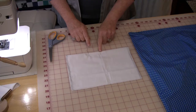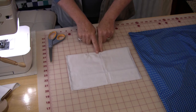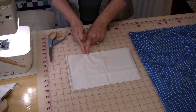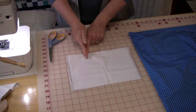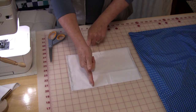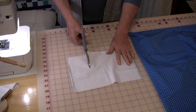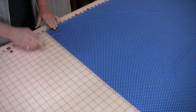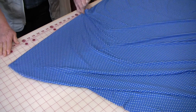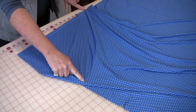So let me go back to my miniature to show you exactly how this is going to work. Here was the first mark that came to your neck, and then this went to your shoulder. So your neck is in here. And you're able to cut this piece off because the seam that's going to go here is going to be your side seam. And you're just going to cut that piece off. So I've cut off the extra. So here's the first pin that was at my neck, and there was the other pin. So now I need to cut this angle.